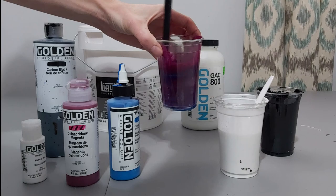I'm so excited because purple is the most beautiful color in the world, and also because I'm going to be using golden fluid and I haven't done this technique since forever. I'm super excited, so I'm going to show you what I'm using. Our plus one today is purple, and for the style of painting that I want to do, I'm going back to something I used to do a few years ago, and it's with golden fluid.